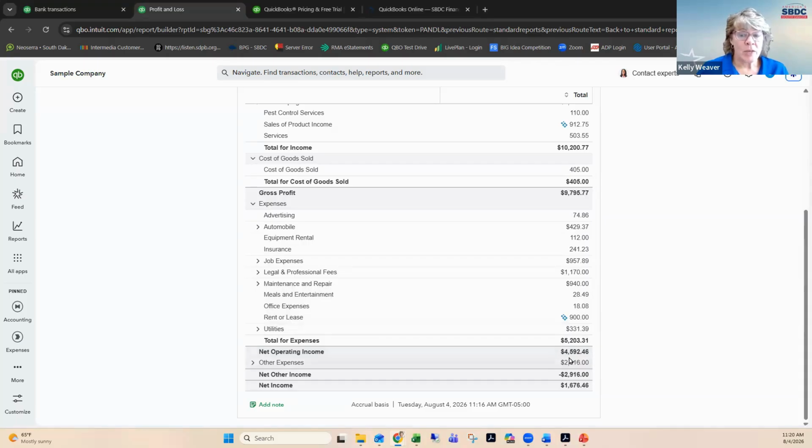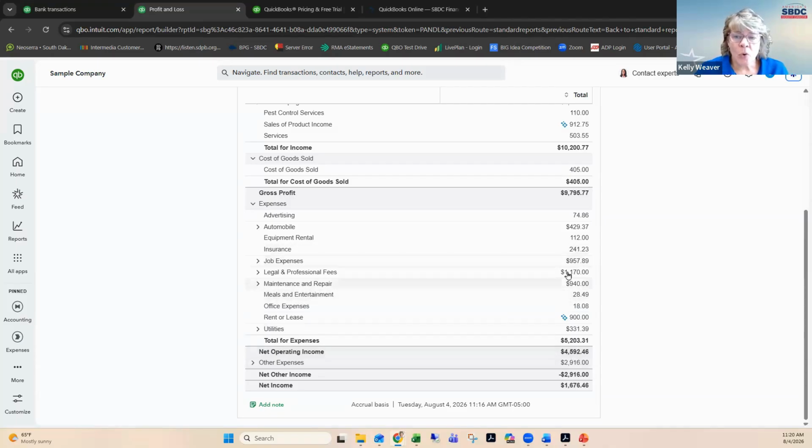So this doesn't mean that you have $4,500 sitting in the bank. That money could have been spent to pay down debt. That money could have been spent to buy a new piece of equipment, which doesn't show here either, or to buy more inventory. So you're stacking up, you're buying more assets basically. So keep in mind what this is showing. It's showing you the ability to pay those extra things, but it's not necessarily showing you cash in the bank.